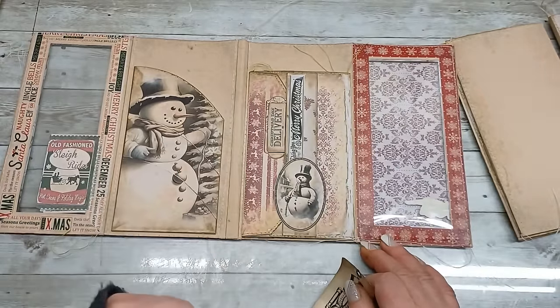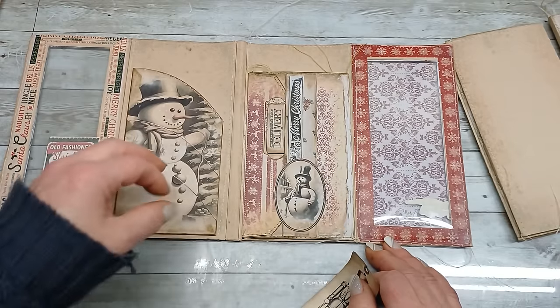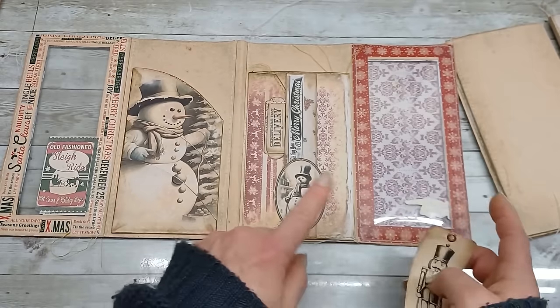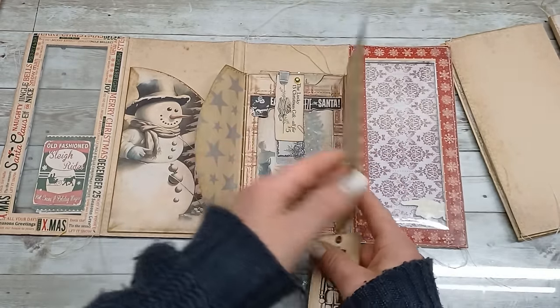This is from my Christmas file folder design. I will put links for all digitals I used down below if you would like to have a look. This is also from one of my file folder designs. And it can be open like this.